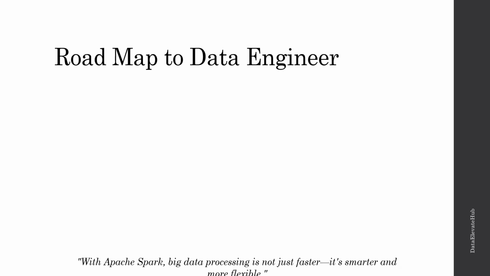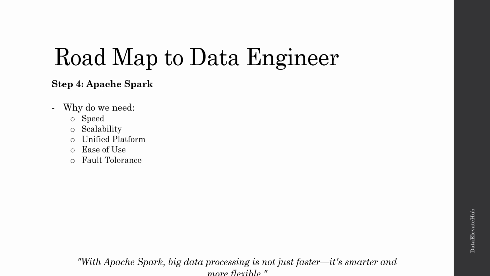And next we have the most important concept, Apache Spark. It is very fast, flexible, and unified data processing. Now, what is Apache Spark? Apache Spark is an open source distributed data processing engine, and it is designed for big data applications. It is known for its speed and in-memory capabilities and support for a wide variety of data processing tasks such as batch processing, streaming, machine learning, and graph computations.